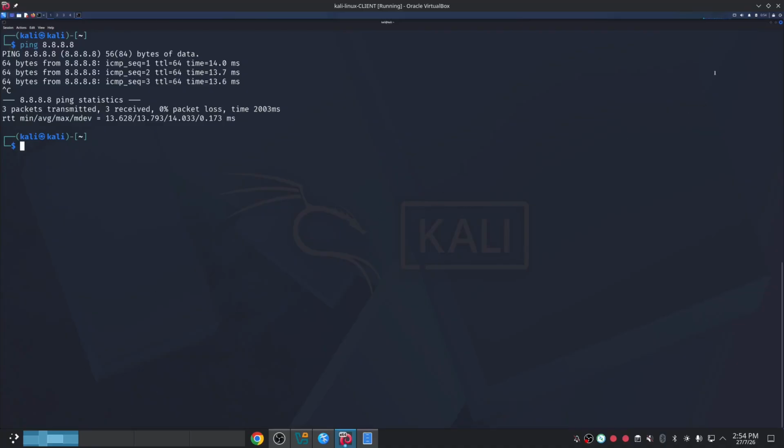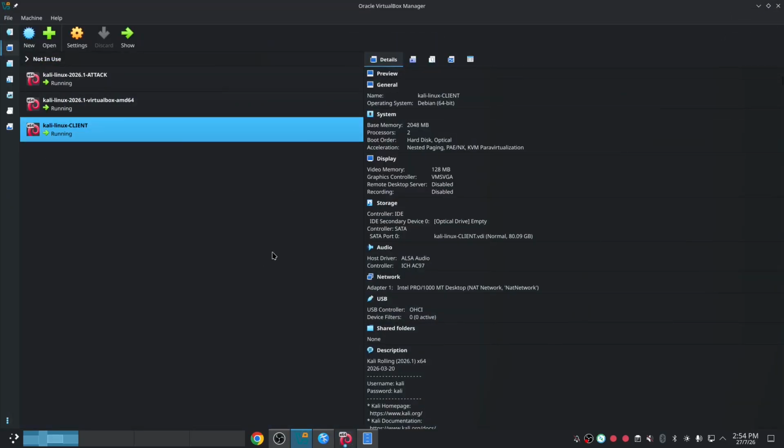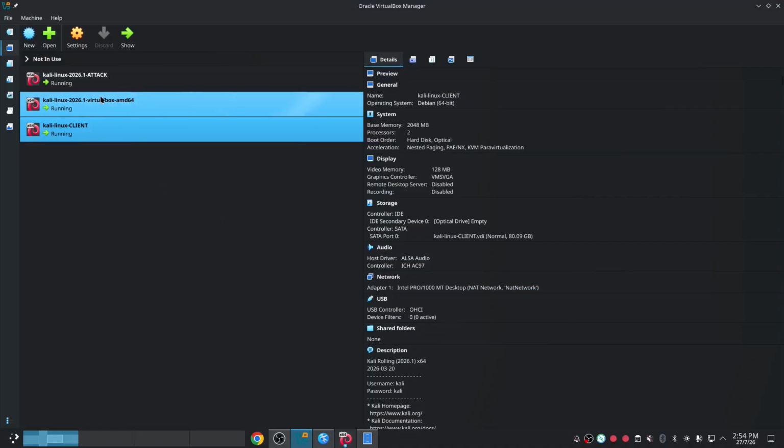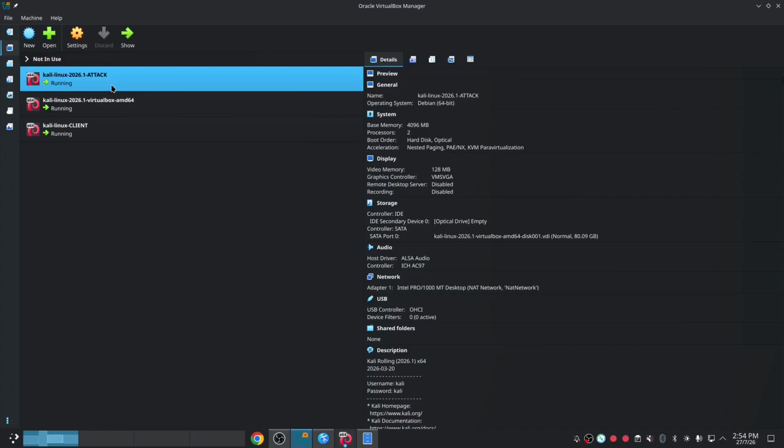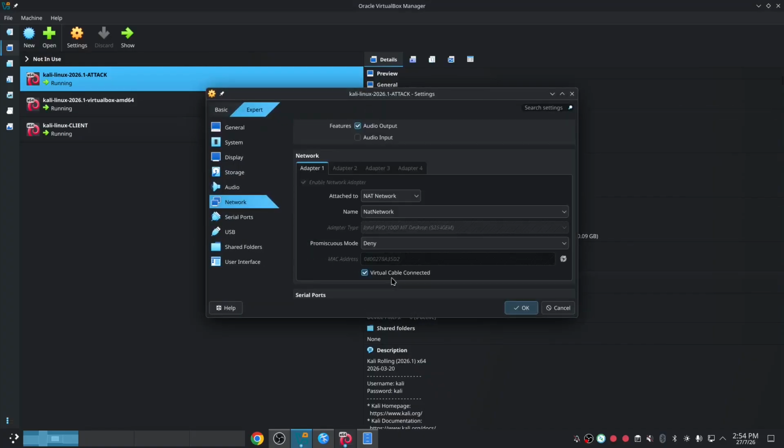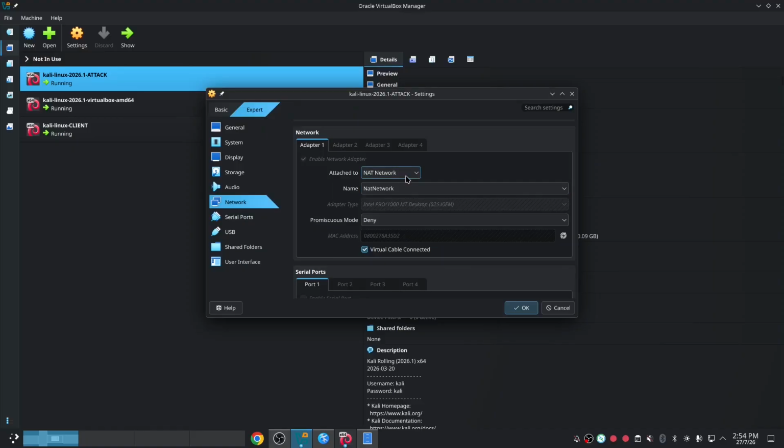Okay, so now let's look at the internal type of switch. Okay, so I'm going to go back here, up here, and I'm going to go to network, and I'm going to select internal. Now I've got a number of internals already created, right?